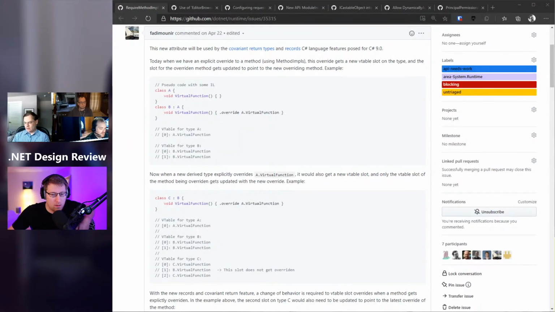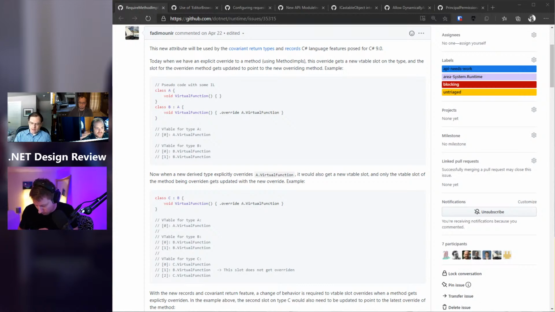All right, so I'm kind of hoping Jan would be able to show up, but he looks to be offline on Teams. I hope his internet is in good shape. But I can answer your questions really quickly. So this is a feature that is needed for the covariant returns feature, but is not exactly the same. So covariant returns has two basic things that happen when you use the feature. One is that via a method impl record, it's possible to override a method covariantly with a different return type.